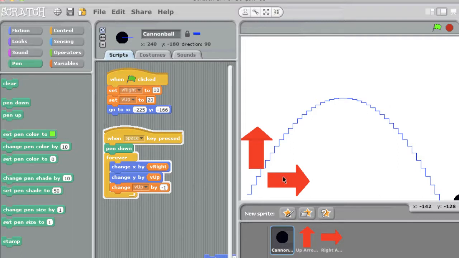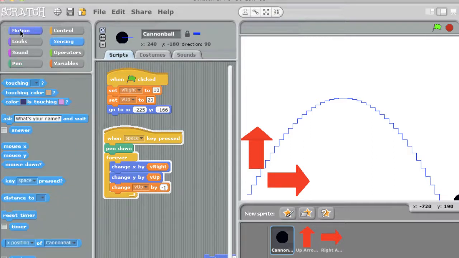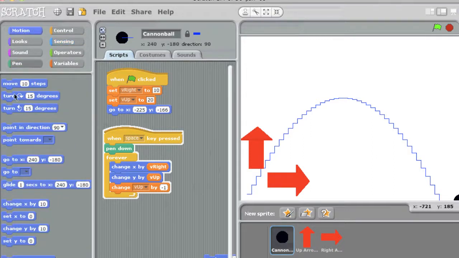Now, if you're getting the stair-stepping motion, like I am here, this is because we're changing the X first and then the Y. So we're making two movements, one for the X, one for the Y, one for the X, one for the Y. Now to us it looks fine, but when you make the trail, you can see how it is actually following a zigzag pattern. We can make that more smooth, and I'll leave that as kind of a challenge to you. I'll show you the blocks that you'll need for it.